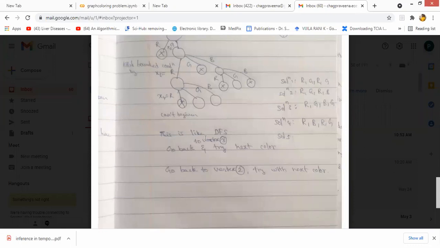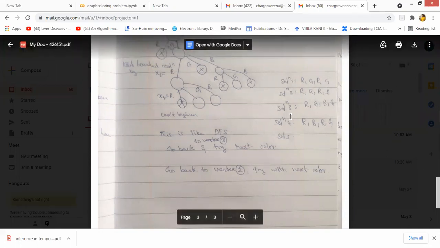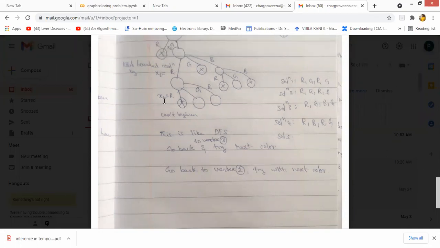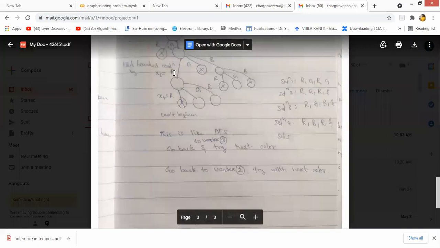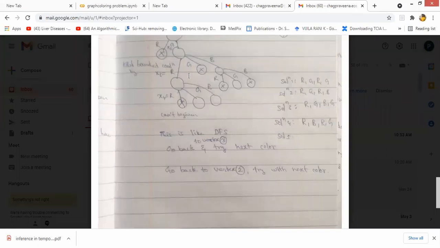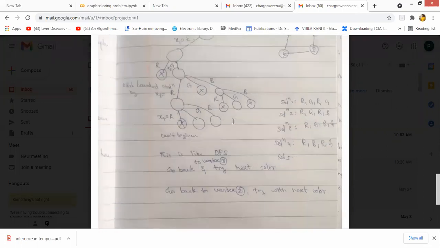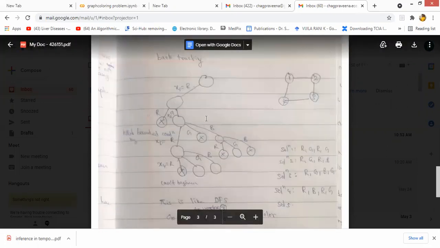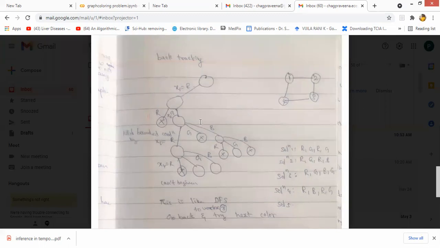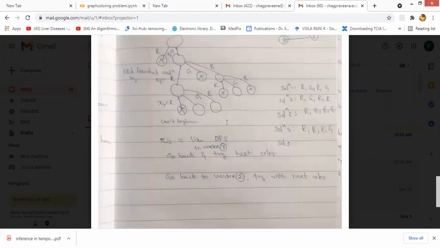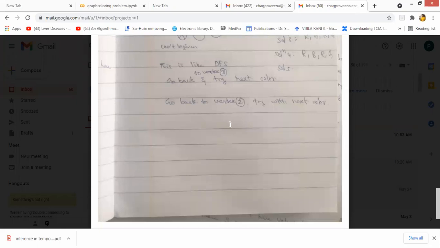Once we get two solutions till vertex 4, we are going back to vertex 3. Once we check all three colors of vertex 3, again we go to vertex 2 and give the other color options. What other color options do we have to find the solution? So this is about the graph coloring problem.